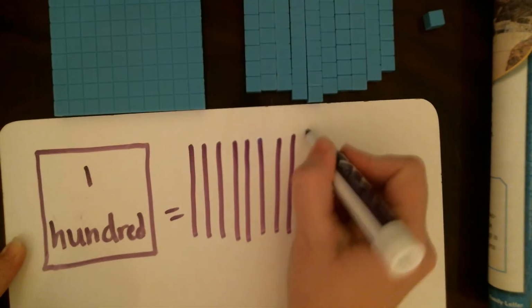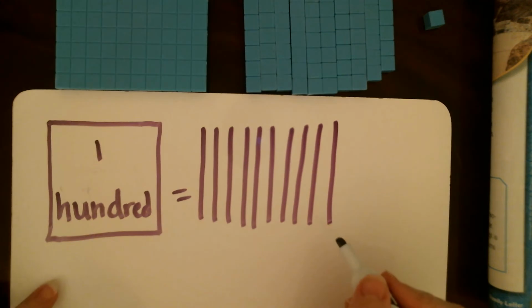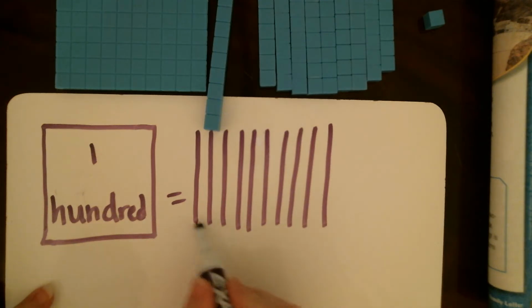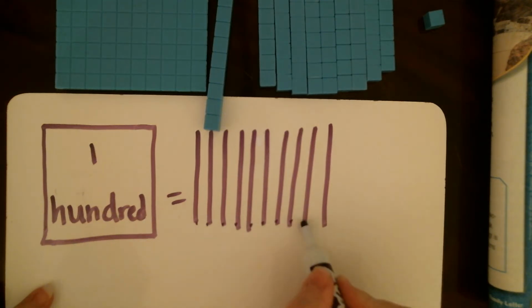When we want to draw the picture, we draw it like this. It's 100. Oh, Miss McClellan's not going to be able to squeeze that on there. Sorry, guys. 100. And that's equal to 1, 2, 3, 4, 5, 6, 7, 8, 9, 10 tens. They're equal to each other because remember, each of these 10 sticks is worth 10. 10, 20, 30, 40, 50, 60, 70, 80, 90, 100.